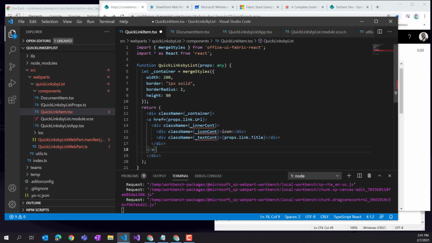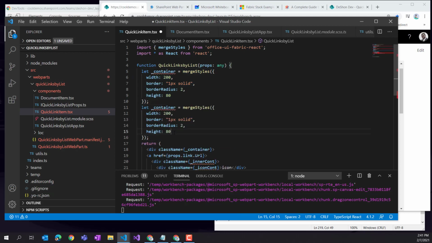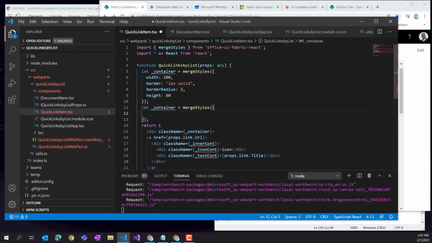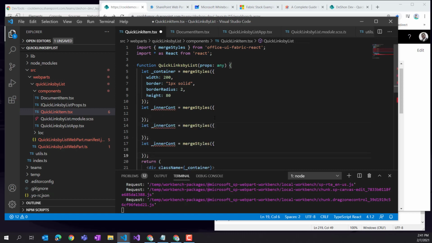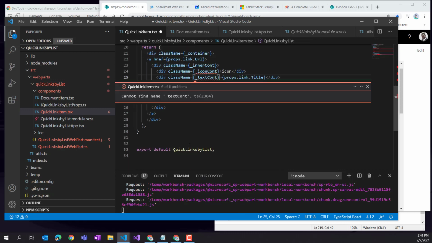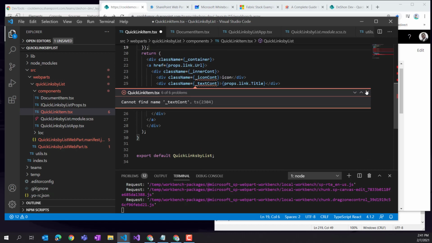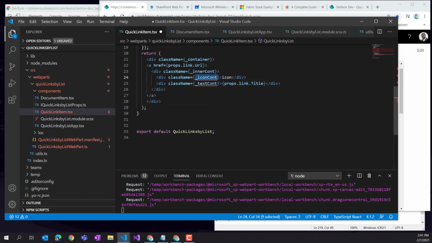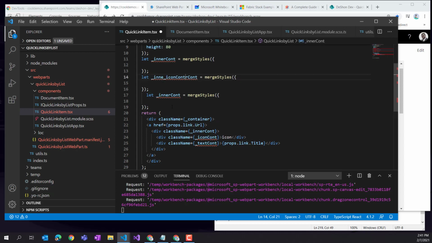Right? Okay, so now that we have this, what we want to do is define it, because that's why we have those red squiggly lines. So I'm going to just copy this, and I'm going to rip all of this out, because we want to start from scratch, and really I just want to paste this in to make it whole. And I'm going to do the same for these other two. So there's my icon. Oops, what happened? Don't do that to me. I accidentally clicked on something. Don't do that to me, please. All right. And then copy this. All right, so everything is defined. I think I'm good to go.